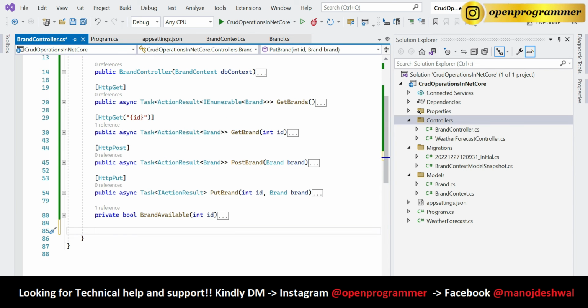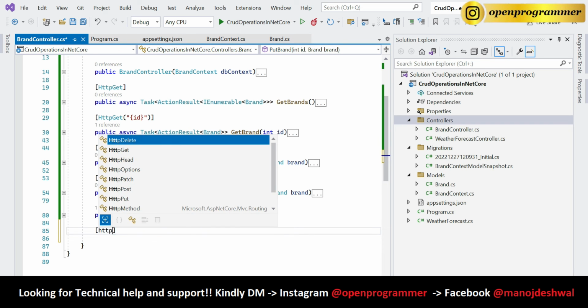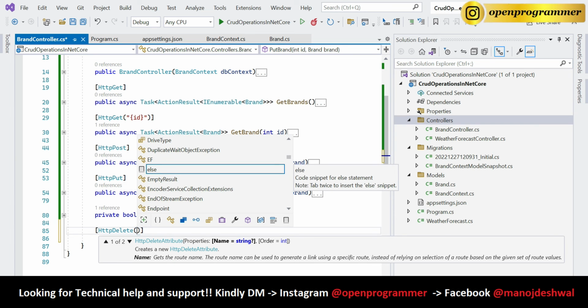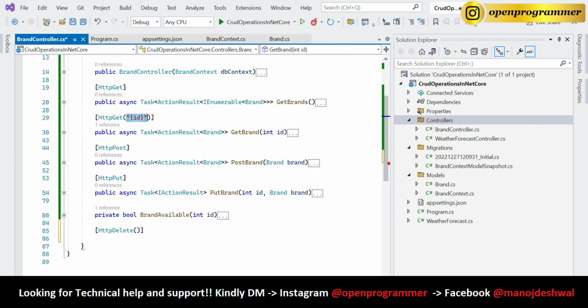So we have created our get all, get by ID, we have created our post, we have created our put. So now the last API method which is pending is delete. All right, so http delete. So here again we need to pass the same ID in the parameter.